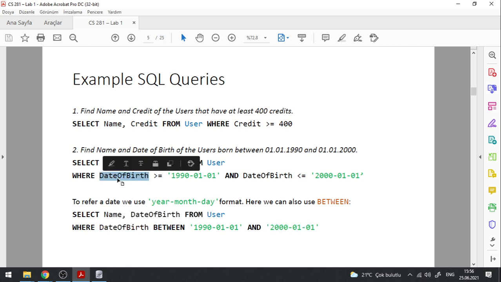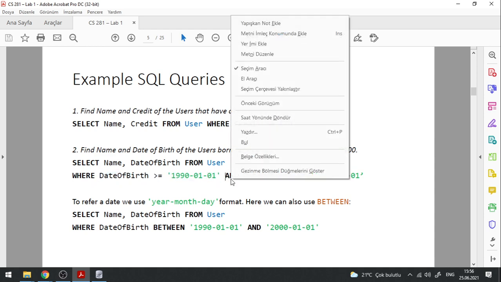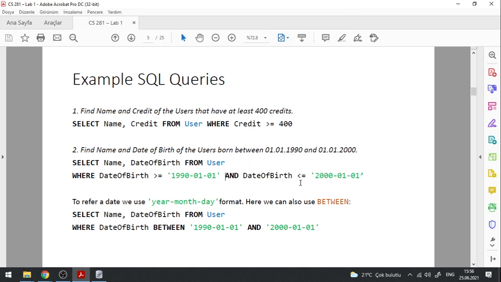So in this version, we have to write the attribute name multiple times, because otherwise these are just separate conditions, right? One condition and then the and keyword, for example, another condition, and each condition should include the attribute names. But between is a special keyword, so these are equivalent. You might choose to use any one of them. But with the between keyword, you give the attribute name, and then you just give two values listed without needing to write the name of the attributes again.